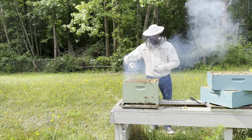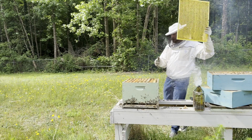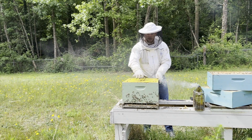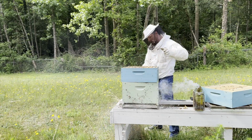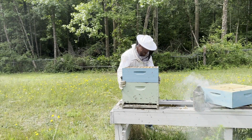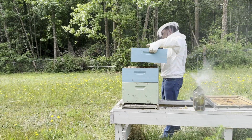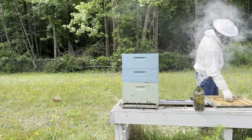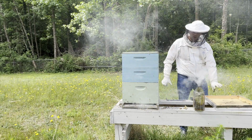Alright, ladies. Here you go. My queen excluder back on, 'cause she's supposed to be in there laying. I didn't see any eggs, but I'll give it another inspection. Then I'll overnight a queen. Whew. I threw out my back earlier just moving this thing. I hate that. Alright. These are some feisty ladies. I hear them in there. It's okay. Y'all are allowed to be as feisty as you want. It's your house. I just don't like it.